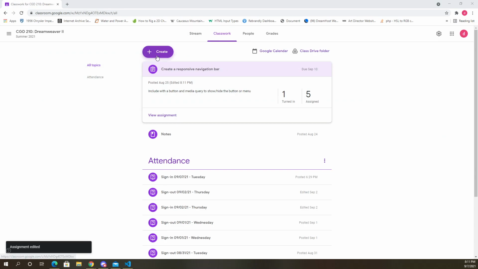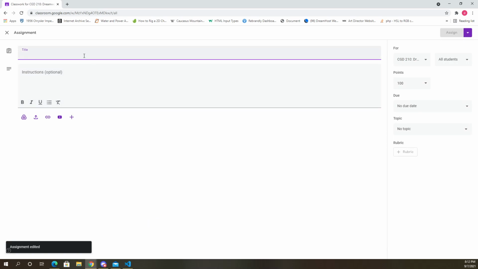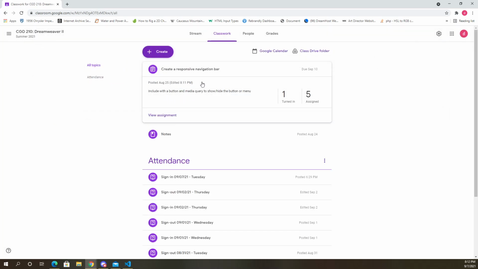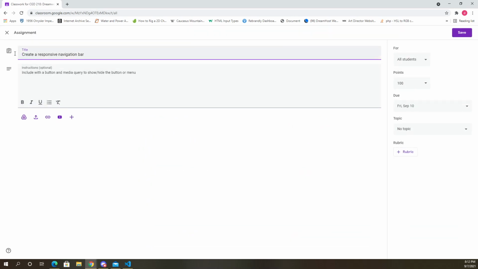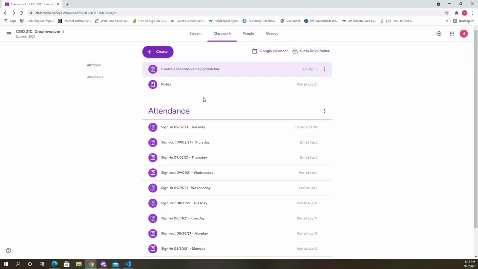And for the new assignment, well, actually, we've done a lot since creating the nav bar. And all of this is pretty much one big project, but with steps along the way. So step one was creating a responsive nav bar. And I think I did put, no, I didn't. I thought I put like step one.